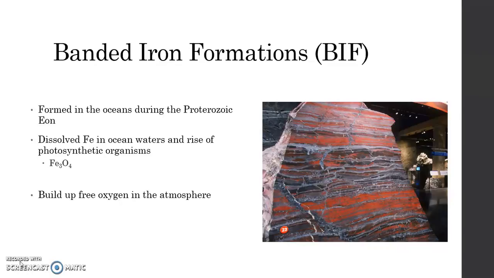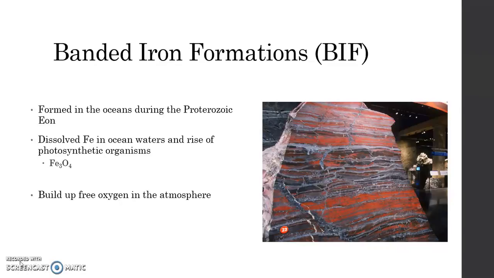The Earth's early atmosphere contained very little free oxygen, while the oceans contained very high levels of dissolved iron from weathering of iron-rich volcanic rock. So this was a time before photosynthetic organisms, and really most of that oxygen in the atmosphere, the very little that there was, is thought to have come from volcanic eruptions. However, with the evolution of life on the planet, photosynthetic bacteria evolved and began producing oxygen.